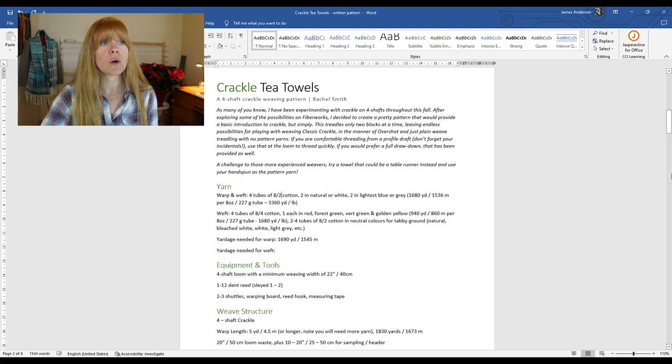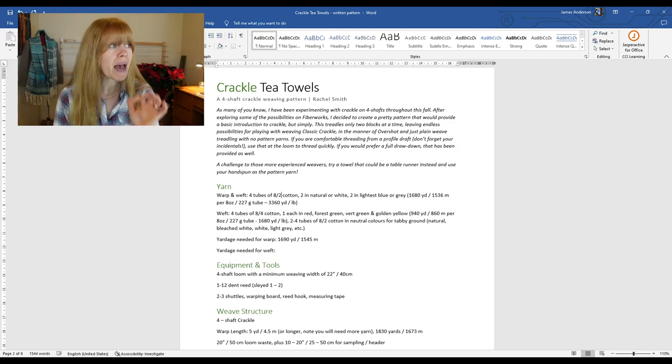Have a look at Laura Fry's talk on the School of Sweet Georgia about different types of yarn. I think it's called a good yarn. And then for your pattern, you're going to use 8-4 cotton. And then you're going to use 8-2 cotton in neutral colors for your weft. And we'll have a look at the drawdown of this in just a moment, and we'll have a look at sort of what this looks like.